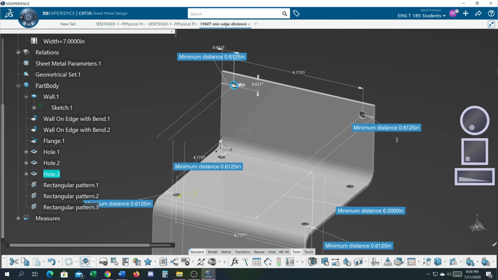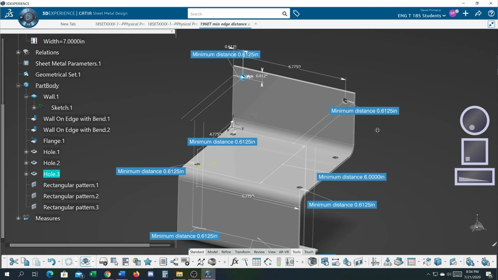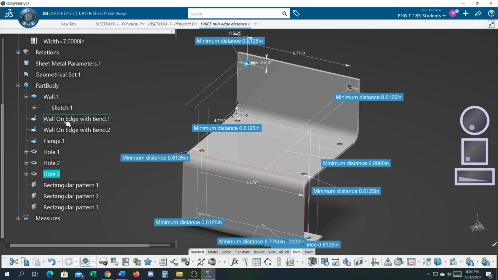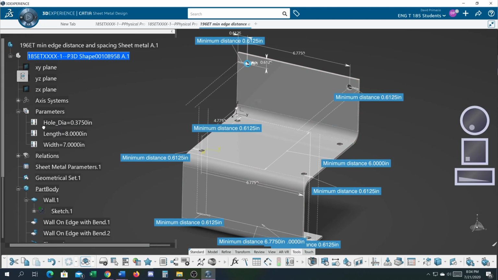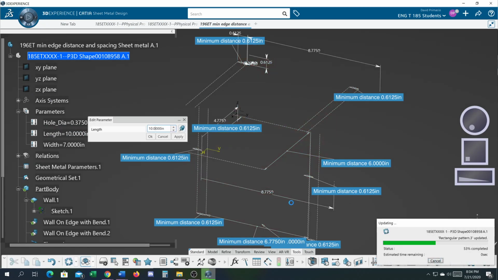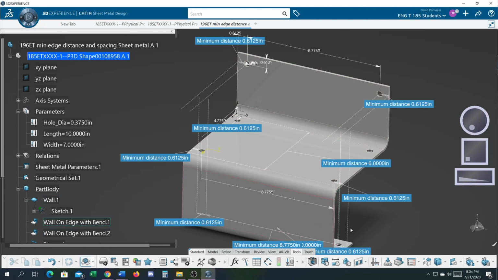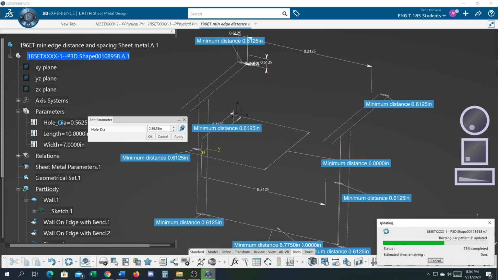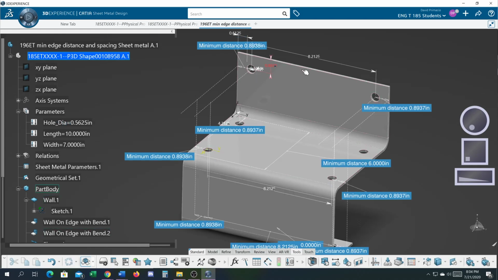Now I've got all this part exactly the way it should be. And if I were to go to the length and change that to 10, just like that, all the formulas take care of all my spacing from hole to hole. If I were to change the diameter, 9/16, the beauty of it, it just automatically adjusts the new edge distance.